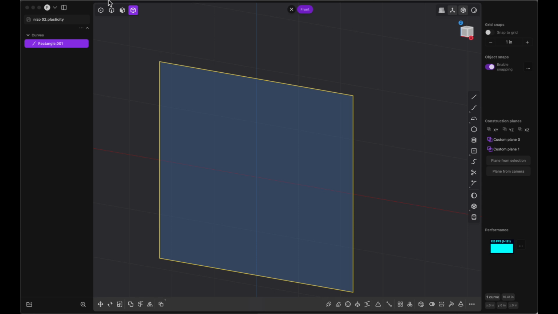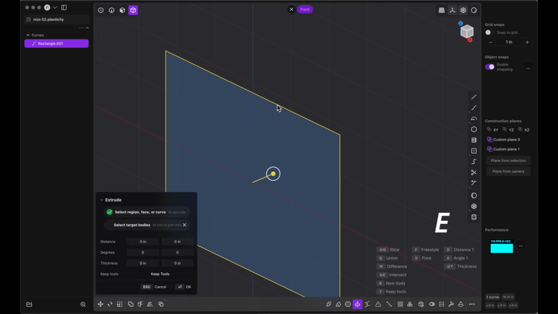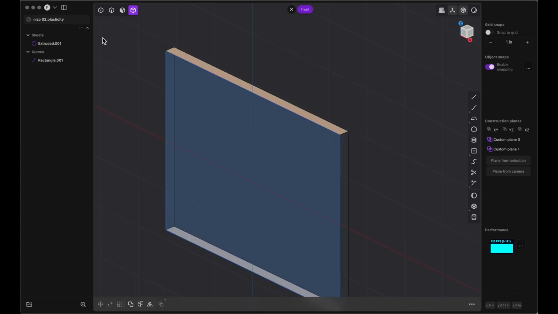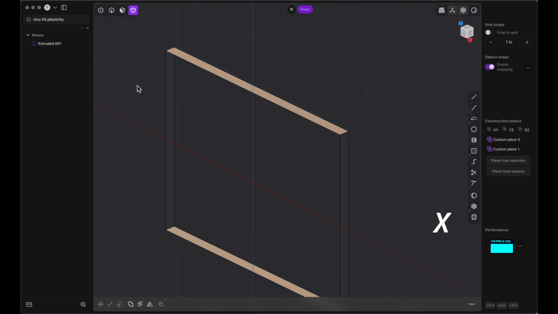Right now, if you look up here, these are the selection modes. We have object mode, face, edge, and vertex, which is very similar to Blender. I'm going to press the E key to extrude it much like you would in Blender, and I'm going to start moving it. Then I'm going to come down to distance and type in 0.211, which will match the value that I have in Blender. I hit OK or Enter, and there we go. Now you can see we have some sheets and we have curves. These perimeter edges are no longer necessary, so let's delete those like we would in Blender by pressing the X key.